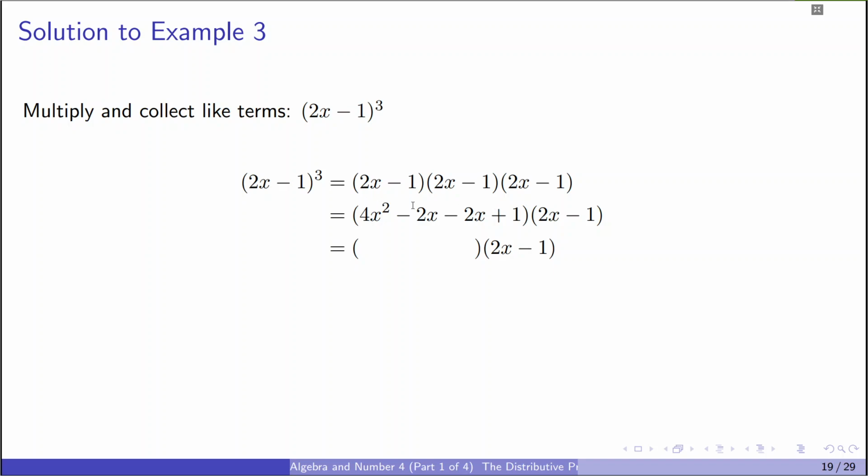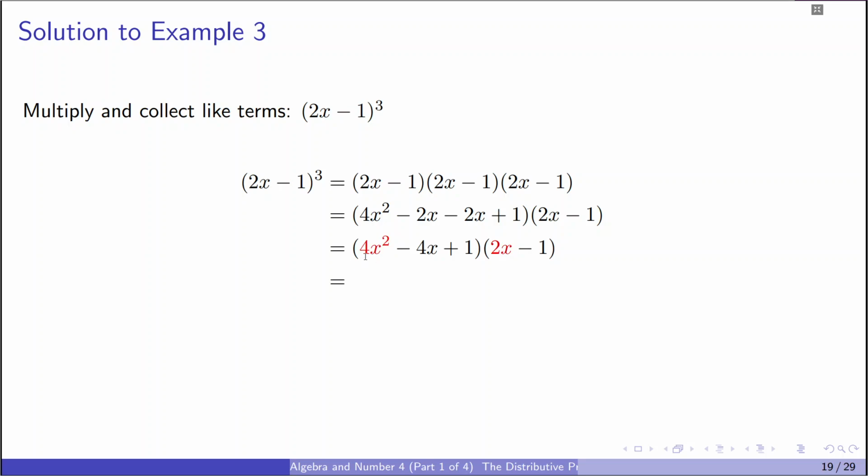Before we multiply, let's collect like terms. If we multiply them now, 4 by 2 is 8. We'd have 8 terms floating around. If we can collect them first, then we might be able to reduce that number. 4x squared gets copied over. Our negative 2x and negative 2x become negative 4x. And our negative 1 is the only constant, so that just gets copied over. So there, we have just reduced ourselves from 8 terms to 6.